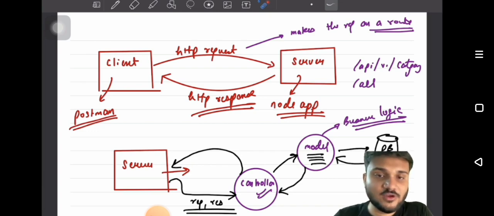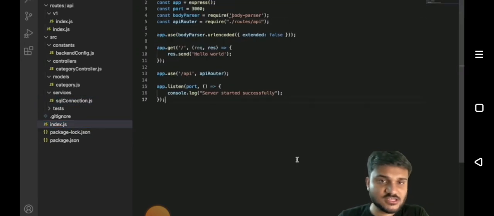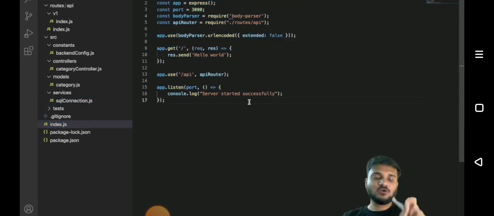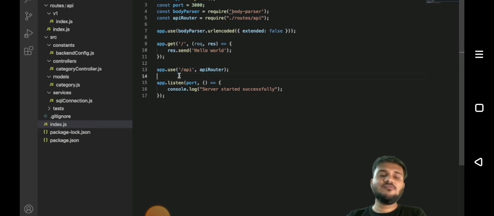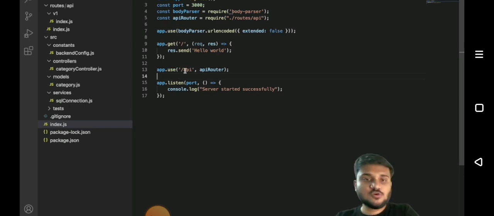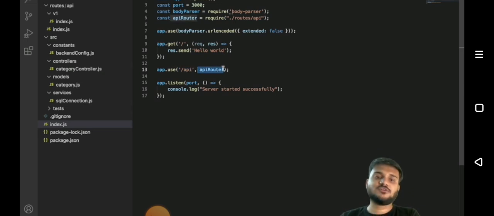That's it, right? The only thing that you have to take care about is that the first file that we are going to execute is index.js. So every time you can start mapping which call is going where. One very small piece of information is that this is a middleware. What is a middleware? Middlewares are those functions that are called in between any function call. So this app.use says that whenever you get any request that starts with a given string, call this callback function. This is the only use case of this. You can read more about how exactly app.use works and about its use cases.